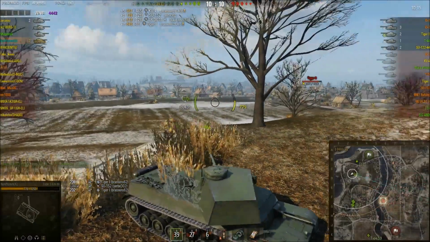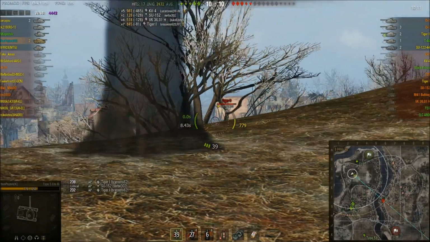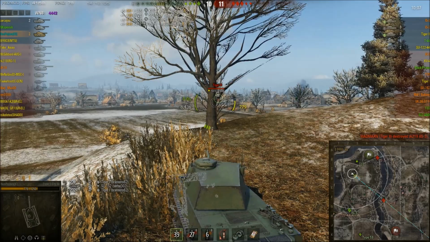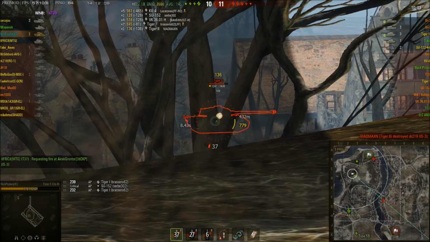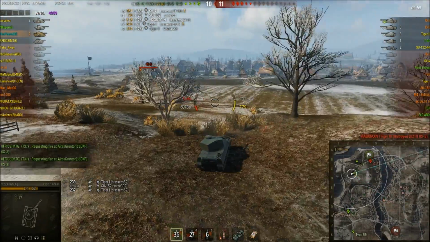Just 2 ISs have pushed down. NusPojava is still holding back, still supporting, still sniping. He's up to 2.5k damage, looking for targets he can pen. And he's got the side of a Tiger. Gets 2 shots in, that's quite nice.